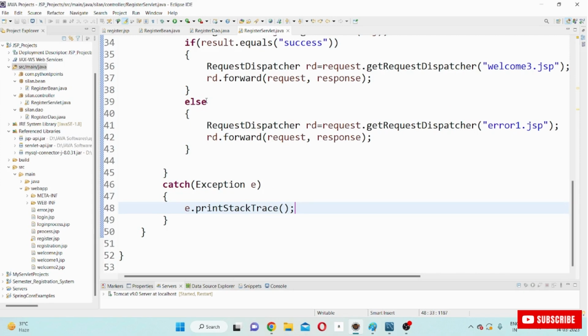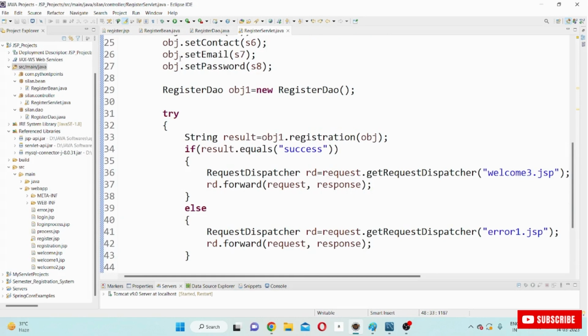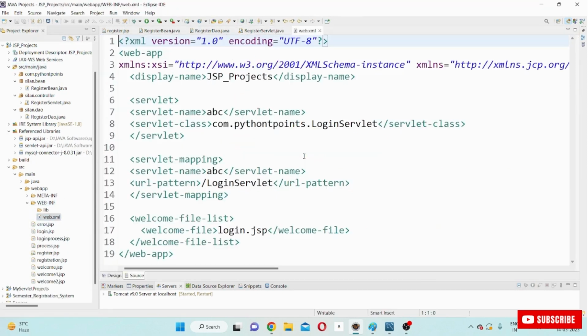All the files that we developed: register.jsp, then RegisterBean.java, then RegisterDAO.java, then RegisterServlet.java. Since we developed a servlet, we immediately have to develop the web.xml file. First of all, our welcome file is register.jsp.